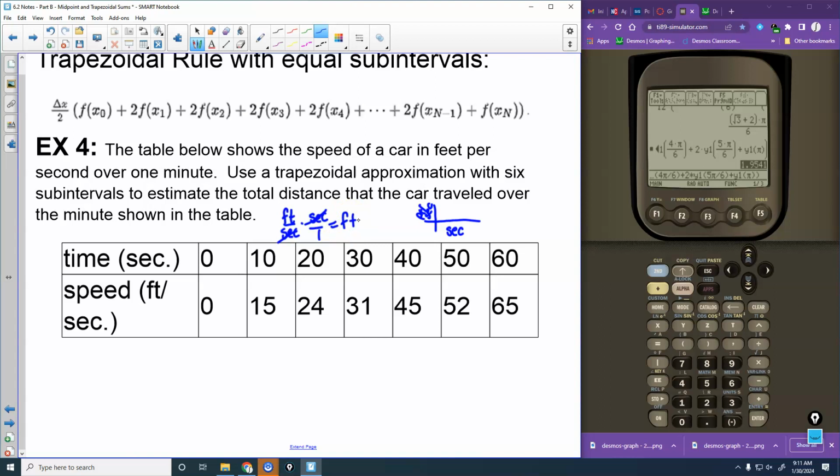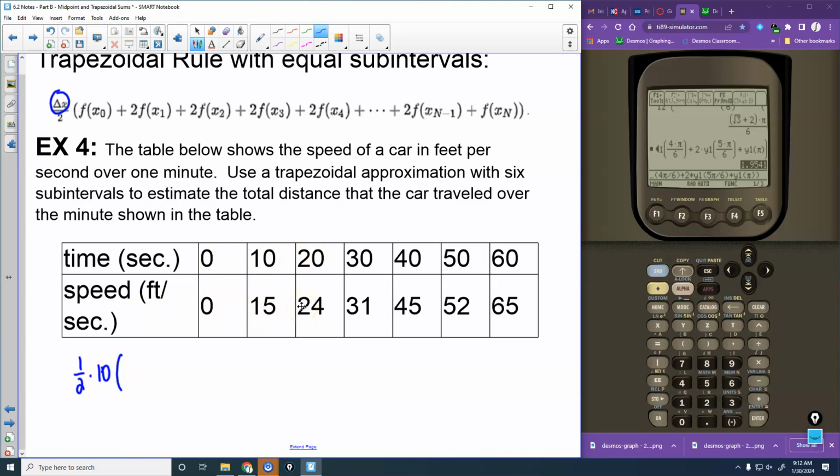So if I'm using the trapezoidal rule for this, what is the width, or we could call it the height, of each one of those trapezoids? It's 10. That is the distance. So this is your x-axis here, and you're going up by 10. So that is your change in x. I like to do 1/2 times 10, or you could do 10 divided by 2, like the formula says. Either one. They're the same, obviously. Then I'm going to do f of 0, 2f of 10, 2f of 20.